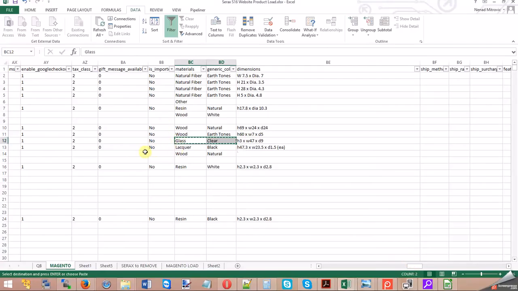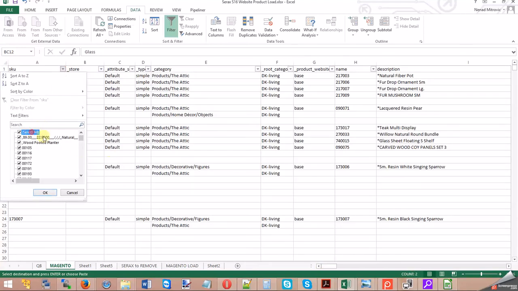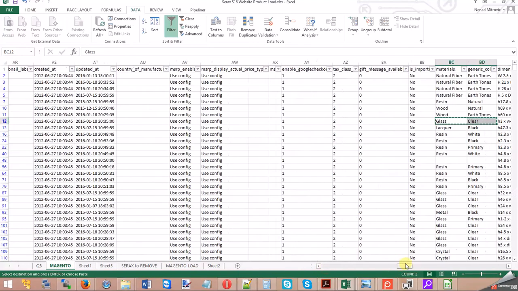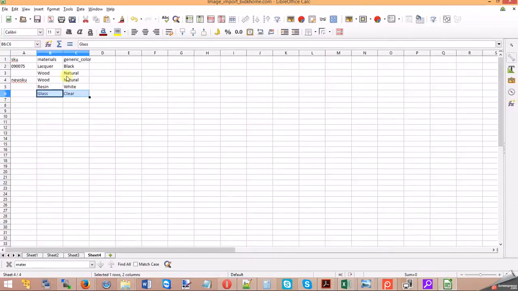So for existing products, if you filter out, I see what you are doing. You are filtering out blanks and then you are entering. This means that you don't have all options, you don't have all multi-select options for all products. And I know that it's very hard to create a CSV file like this. It's a nightmare to create a CSV file like this because you have to enter multiple lines per product.